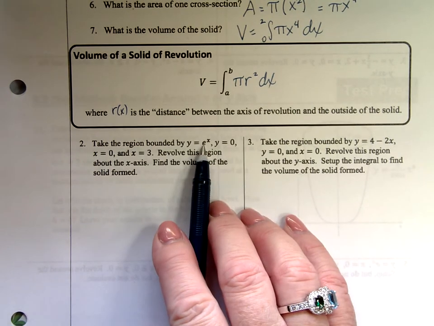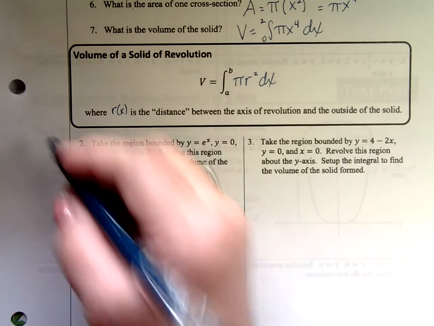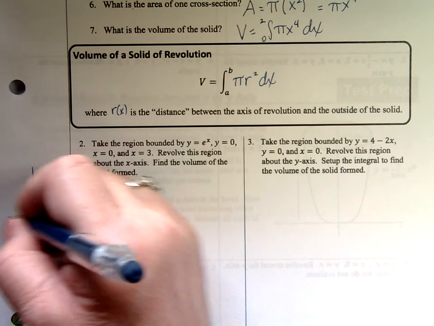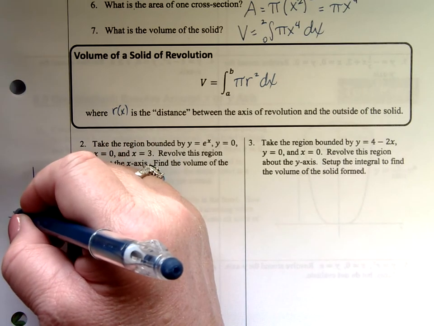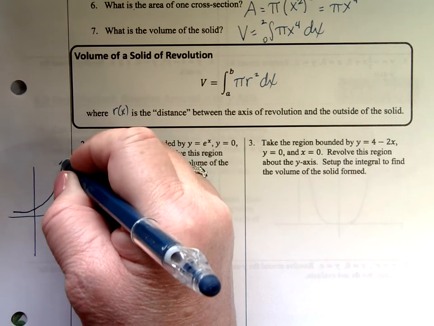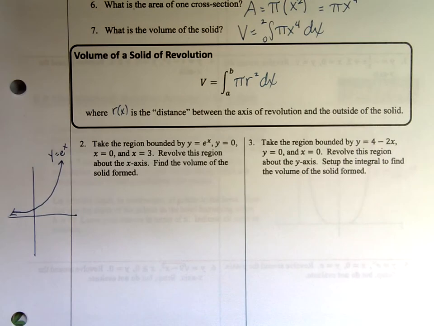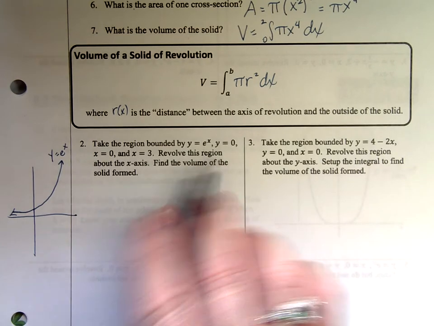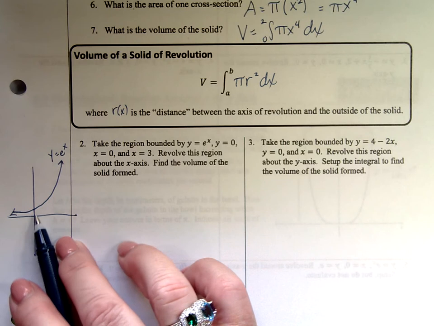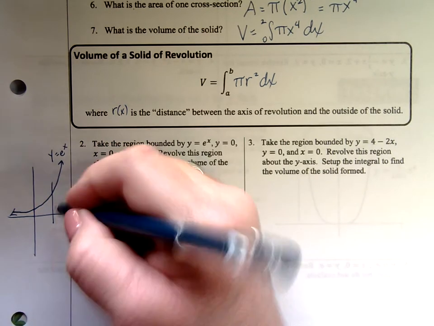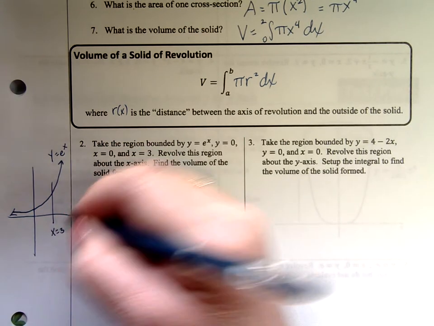So let's first of all figure out what the heck this thing looks like. E to the x is an exponential function, right? So that's going to be something, if I were to look at it, that comes and goes, whoop, exponential function, y equals e to the x. You're just getting a general graph, by the way. You're not needing to be perfect specific. You just need to know what's on top and what region you're looking at and such, where your bounds are. y equals 0 is the x-axis, x equals 0 is the y-axis, and x equals 3 is some number like this.